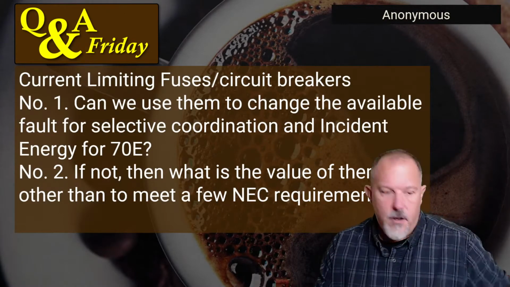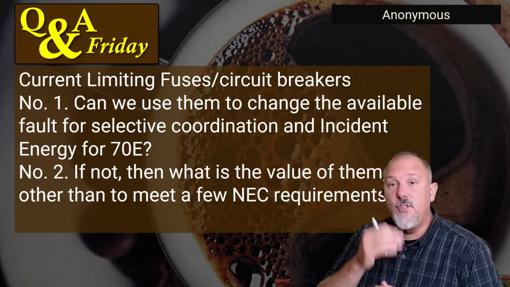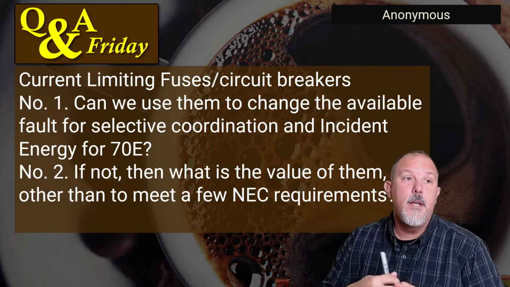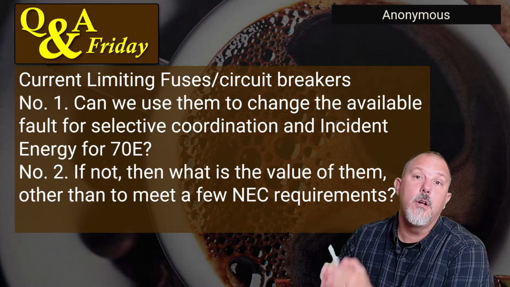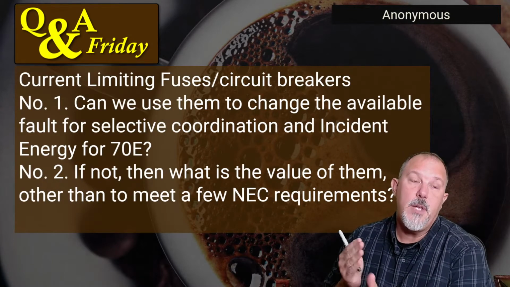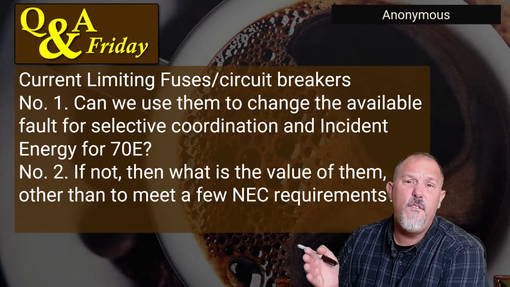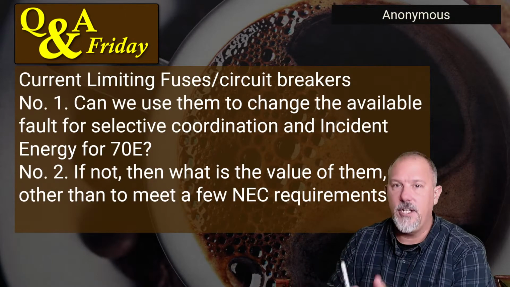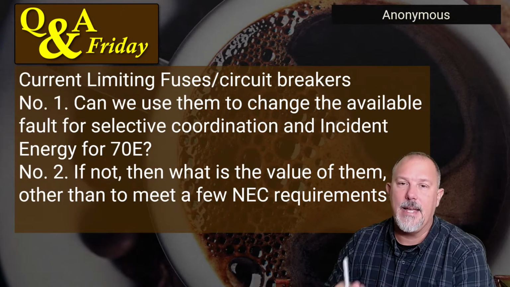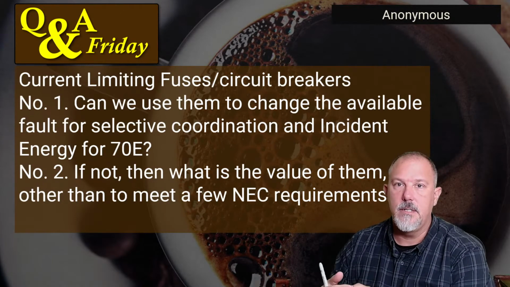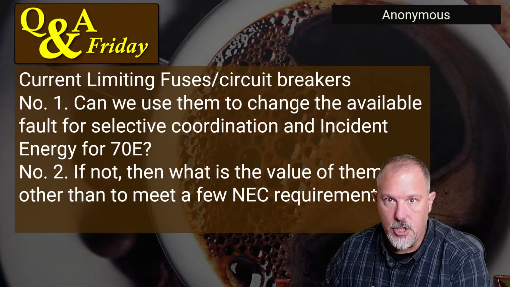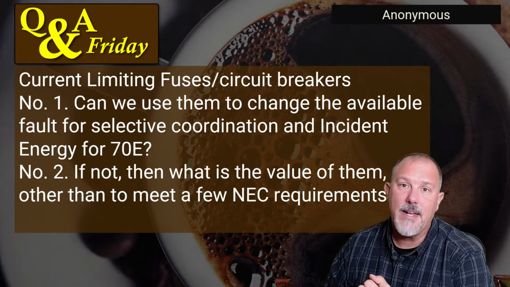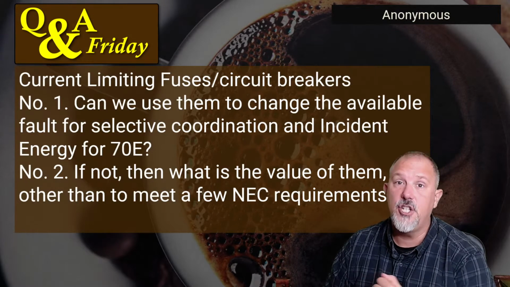The power of a current limiting fuse, when I have two current limiting fuses, one downstream of another, this is where you get the ratio tables for fuses. Because the fuse can go so fast, as long as I maintain a 2-to-1 ratio, I know I can selectively coordinate the two fuses all the way up to their interrupting rating, 200,000 amps. So that's the power of current limitation when it comes to fuses.